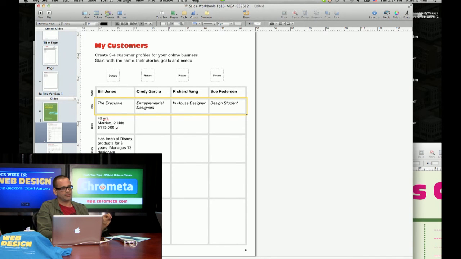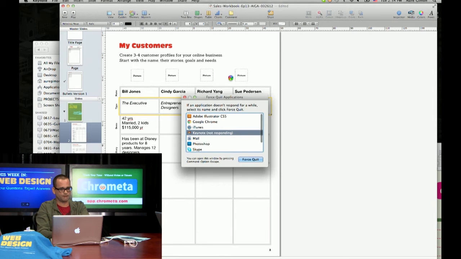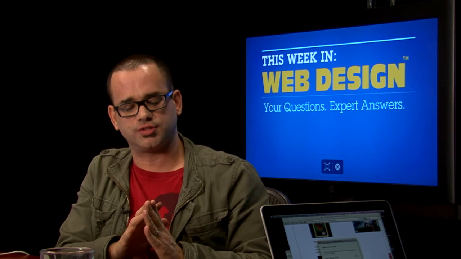What I mean by that is, I'm going to see if I can restart Keynote. I like having the whole profile because even the photo helps me really see them and understand who they are. It makes a huge difference, and I just killed Keynote. But the reason for the goals is you want to know the motivation behind it. We know that you need a website, but why? Because that's what you're going to sell towards.